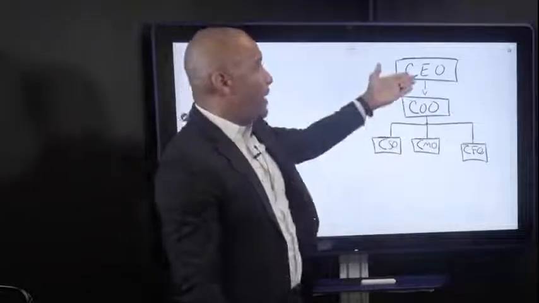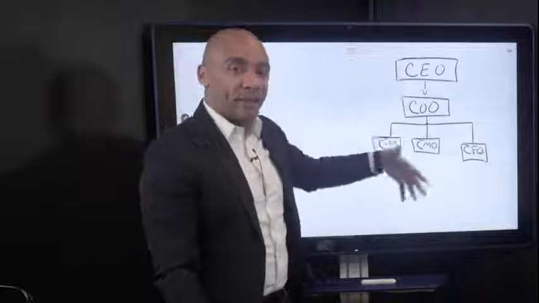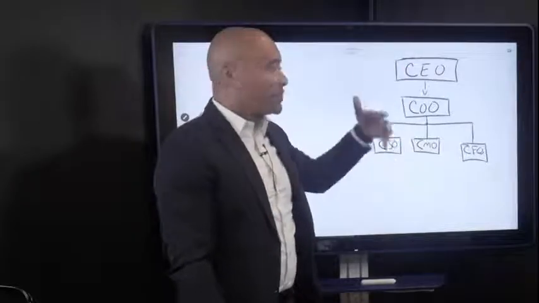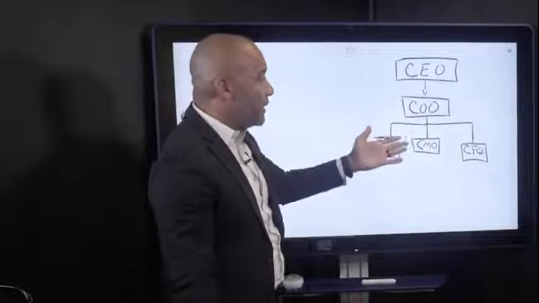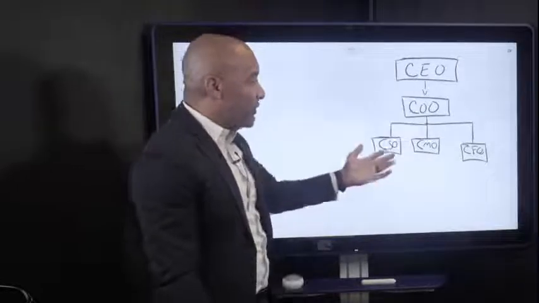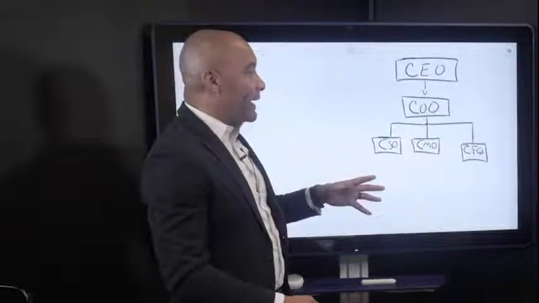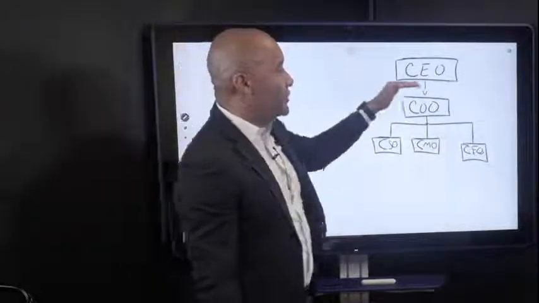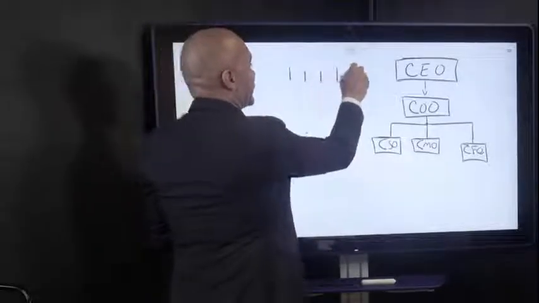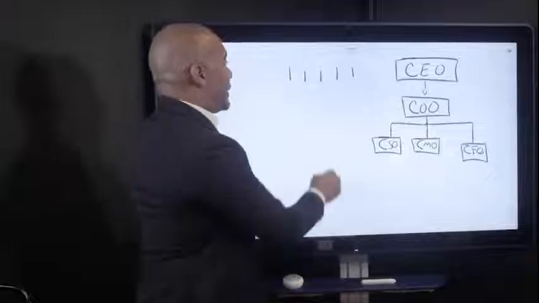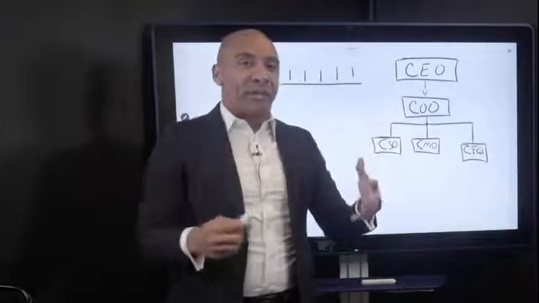So again, you have the CEO. This would be a symbol or a shadow of what your organizational flow chart will look like. You have the CEO, you have the COO, you have the CSO, CMO, CFO. Now, why is that important? Because again, you don't want all of these 5 roles right beside each other like this. You don't want it like that, because all of you are just working with each other and there's no accountability.